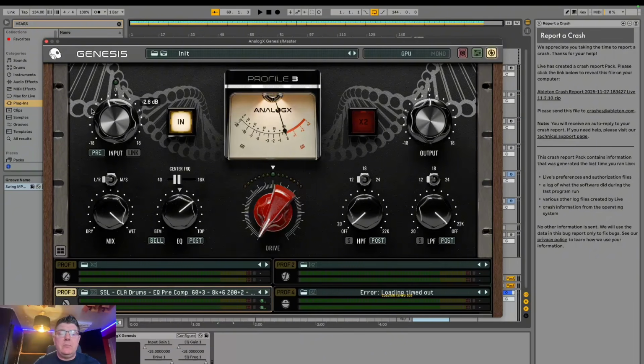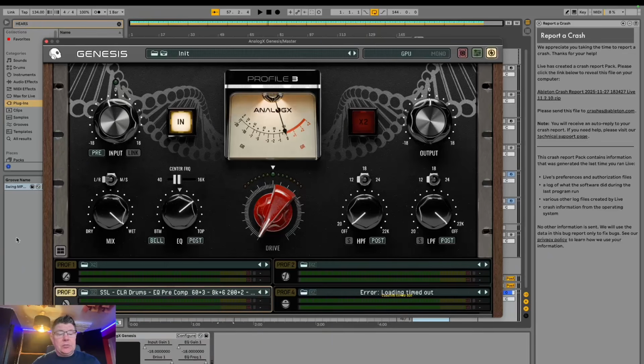We also have a gain reduction meter now, which you just saw working away there, which is a work in progress. But you can see there, if I press play, that we're seeing the compression on the SSL emulation style CLA drums profile there. And you can see as we drive into there, we should get more gain reduction happening. So that's great. For the first time ever, we've actually got a gain reduction meter working in Genesis, and that's fantastic for those people that wanted that functionality.